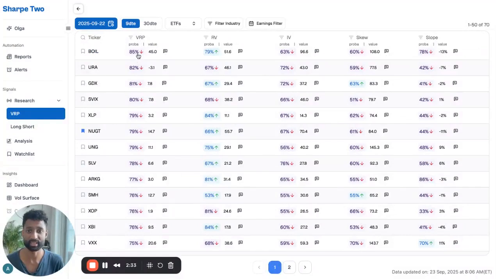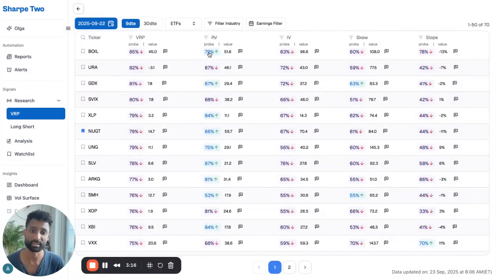And basically what we're saying here is VRP is quite stretched, right? The implied volatility you sell right now, 9 days, has an 85% chance to be above the subsequent realized volatility. I'm computing many features regarding the option market for BOIL, VRP obviously, realized volatility obviously, around the skew. I'm using all of these features in a machine learning model, and then I'm ending up with very handy probabilities.